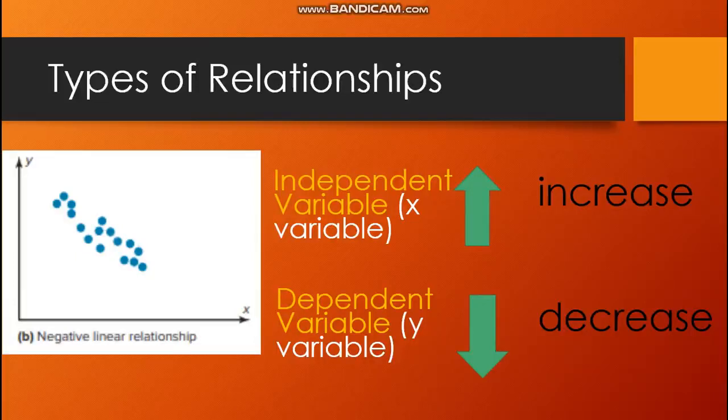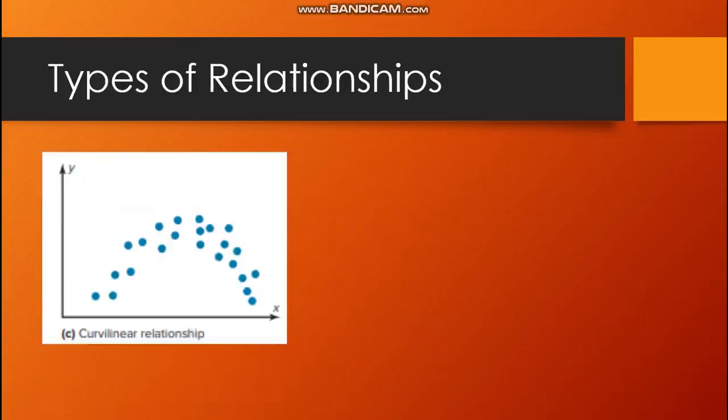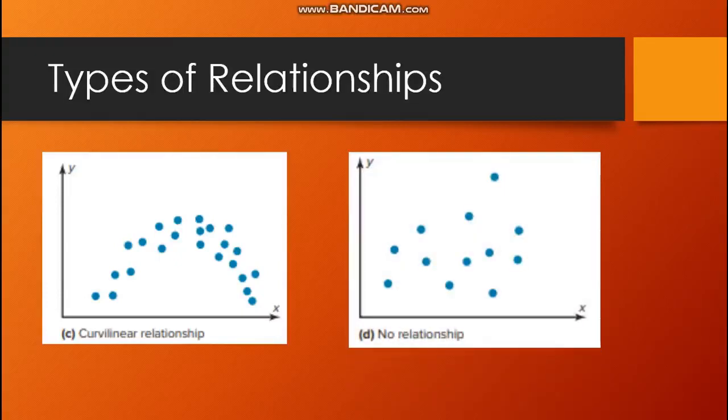Okay? Now, another pattern dun sa ating scatter plot na plot nating points, ganito, curvilinear relationship. Pag curvilinear relationship, this is some type of nonlinear relationship. Walang relationship yung dalawang variables natin. Okay? At we have here na basically no relationship between the independent variable and the dependent variable kasi walang pattern. Okay? Walang pattern tayong makikita.